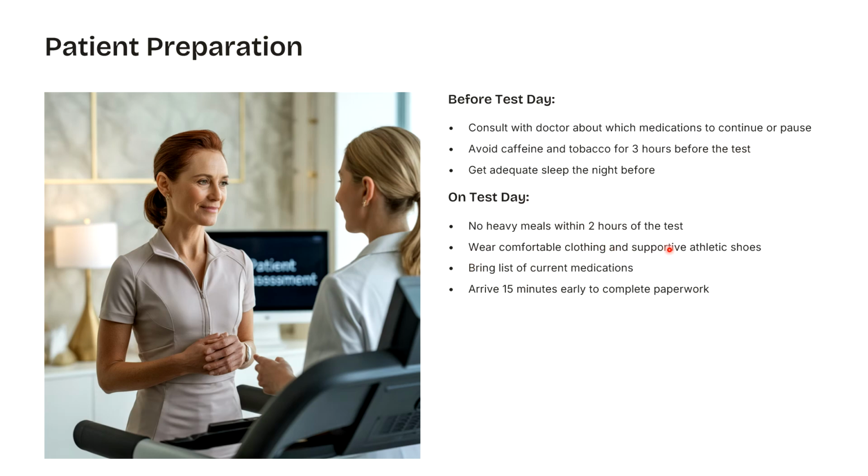Wear comfortable clothing and supportive athletic shoes so that the performance can be done easily. Bring a list of current medication, so that if any problem occurs during the test, the cardiologist can give medication with the help of the doctor. Arrive 15 minutes early to complete the paperwork. There are some official formalities before the test that should be completed. So these are the patient preparation steps.